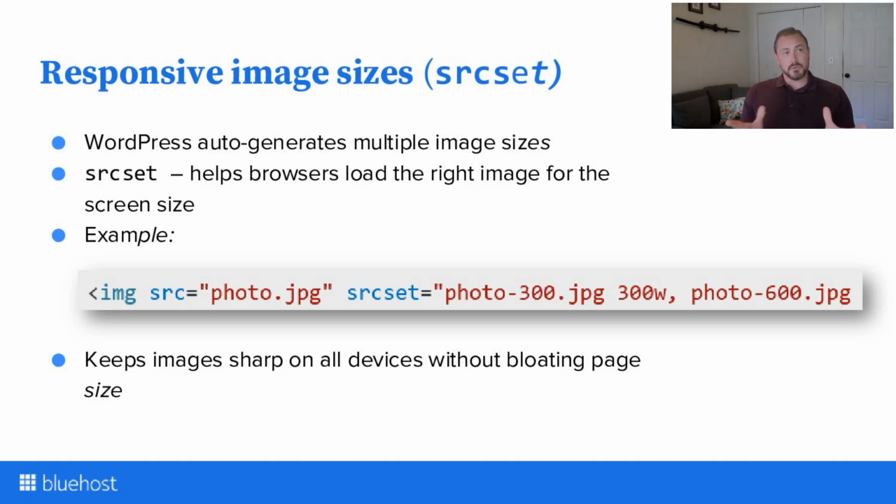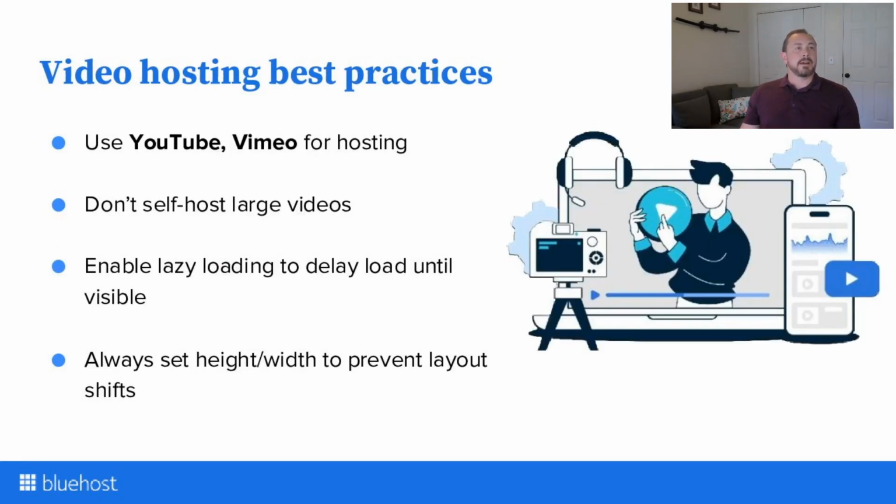You may want to consider using the ShortPixel plugin or something like Cloudflare that can be a little bit more thorough with that, in the sense that if you're on a screen that's somewhere in between two image sizes that WordPress knows about, then some of these other services can actually create a perfectly sized image for that. And it really helps with your Core Web Vitals. So just something to think about there.